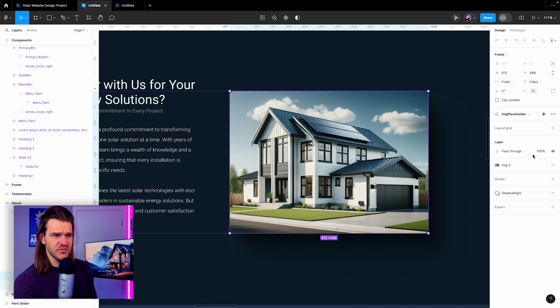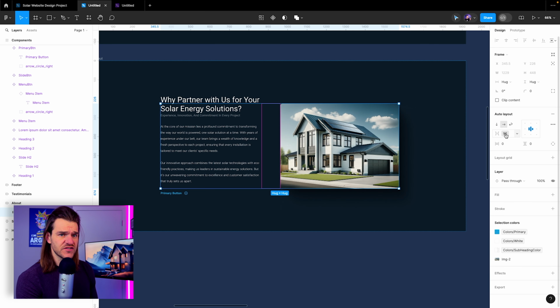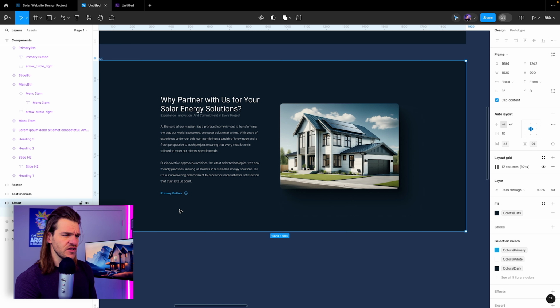So let's add the radius. We make sure that radius is space number 2, or actually we do have a custom variable for it. And the one is img radius, which is 12 as well. Perfect. Also want to make sure the spacing in between is 96, which we did. So everything looks pretty good.